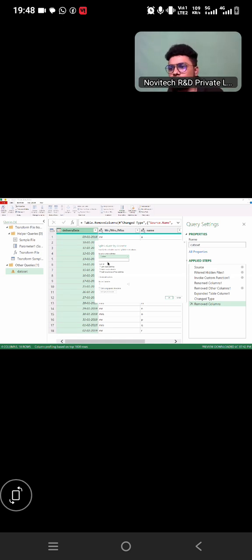That's it. Okay, guys. And also we have two more options. One more option here, Split at. Here you can see 3 options: leftmost delimiter, rightmost delimiter, and each occurrence of the delimiter. If you choose the leftmost delimiter, it will split at the first delimiter from the left side. If you choose the rightmost delimiter, it will split at the first delimiter from the right side. Then what will happen if you choose each occurrence of the delimiter?